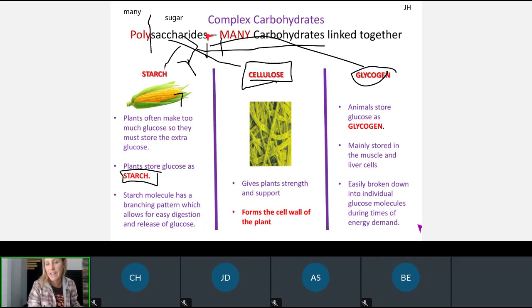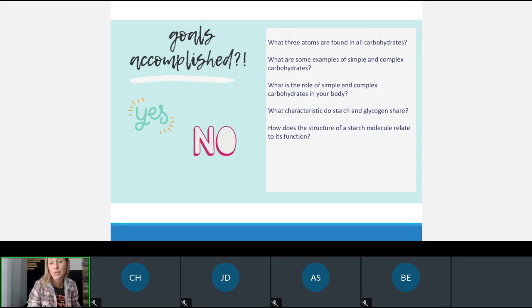Yes, I know we're going late. We accomplished our goals. You are awesome. You participated. You worked through it. You told me what you know. Carbs are not bad. You may go to your next class. Go get yourself a carbohydrate for some energy for the rest of the day, and I will see you tomorrow morning. Thank you for being here and being so awesome.